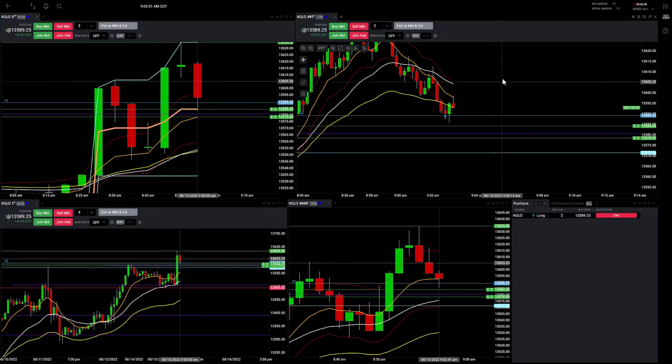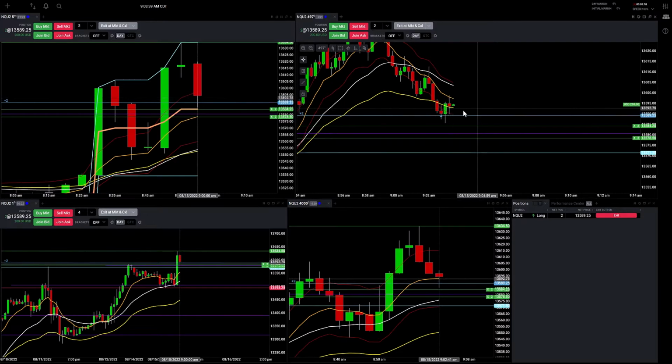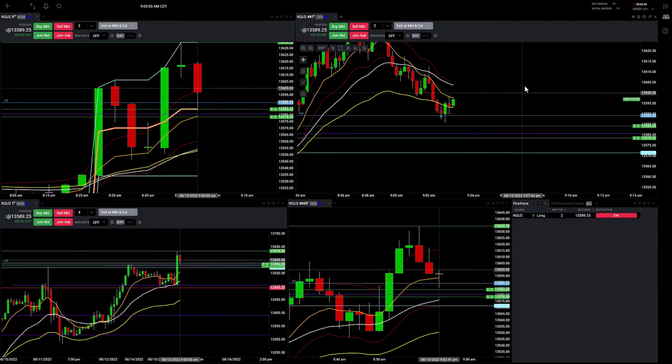And if it sits here for a little while longer, a couple more bars, I might just get out and call it, because I don't want to just tie up any more time with it ranging. And the longer it ranges, the more you get hosed.